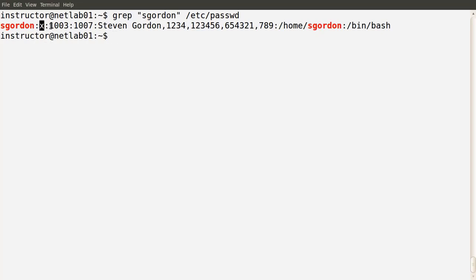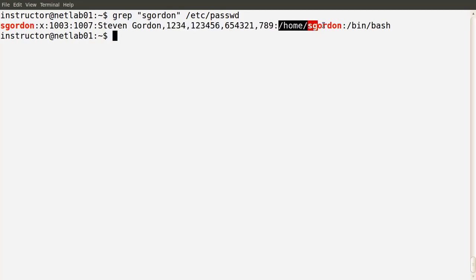The next two fields are numbers indicating the user number, user ID, and the group number for that user. And then there's some information about the user, including their full name, and some information that you can set about the user, including their office number, their work and home telephone numbers, and some other details. So these four values here, when I created the user S. Gordon in this demo system, I gave these dummy values, for example 1, 2, 3, 4. We'll see shortly how we edit those values when we create a user.